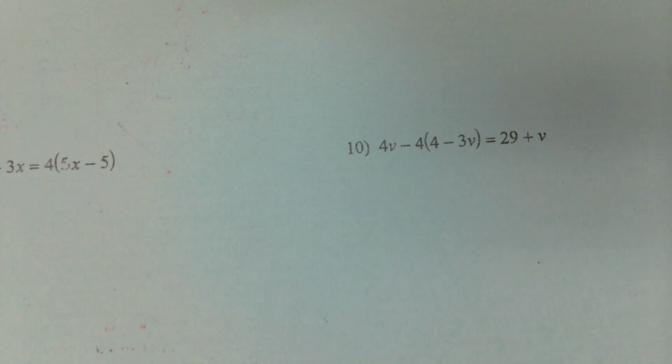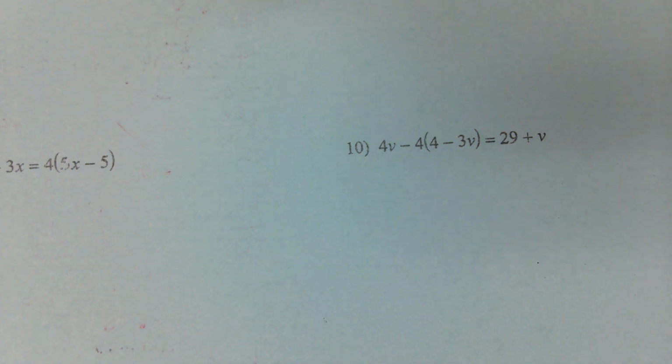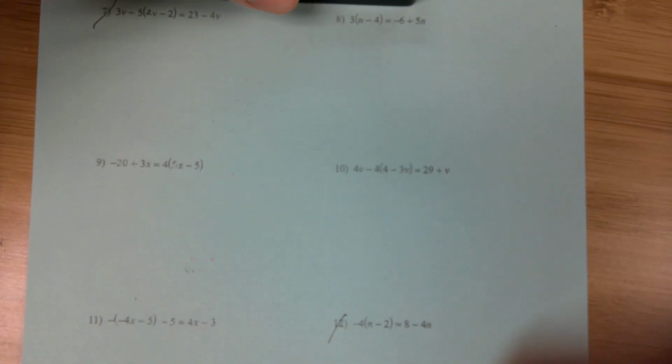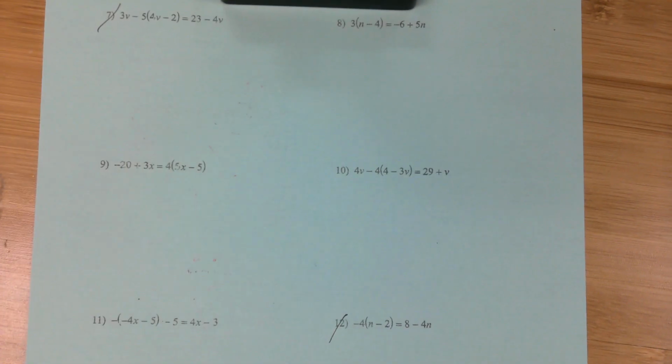Real quick, I did numbers 7 and 12 in that video, if you want some help checking out numbers 7 and 12. Aside from 7 and 12, was there any specific problems here that gave anybody trouble? I think we only have time for maybe one more on the back. Was there anything on the back that got people stumped?